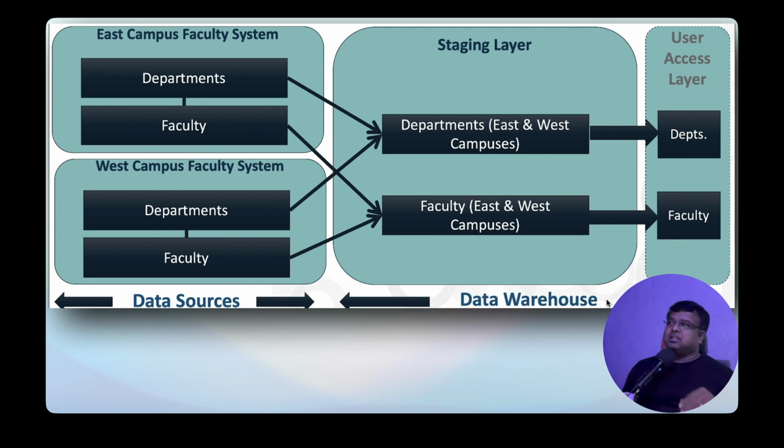And that is an important mindset shift. The staging layer is not the final business ready warehouse. Users never really interact with it directly. It is just a temporary holding and processing area for raw incoming data. So the key objective of the staging layer is to focus primarily on extraction, not transformation. We want to move data out of the operational systems quickly and then handle all the complex processing safely inside the data warehousing environment itself.